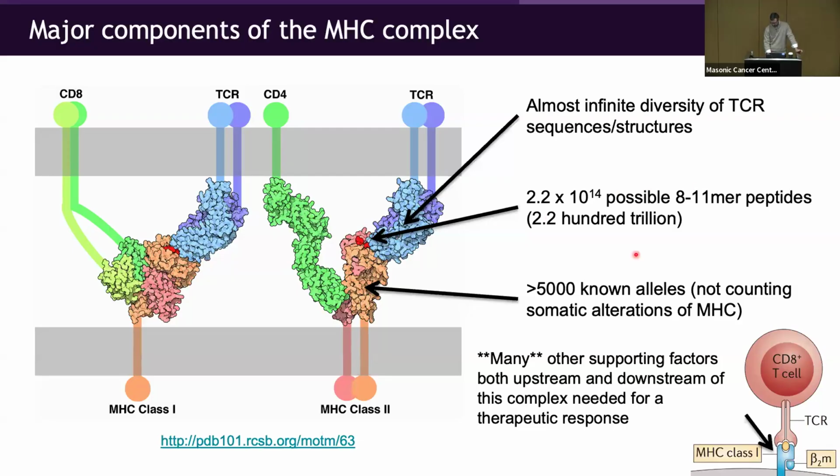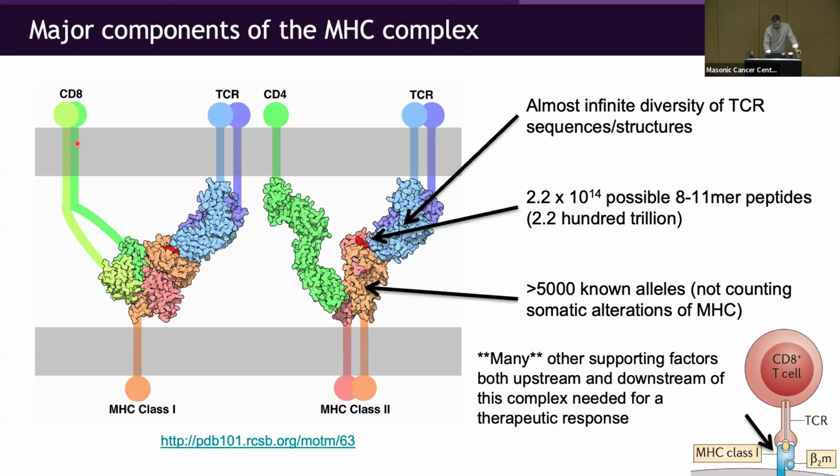Formally, there's a huge number of possible peptides, 2.2 times 10 to the 14 possibilities. Of course, in the human proteome, that's quite constrained because the raw starting material is what's actually in our genome and a little bit more what's actually expressed and translated. But when you start looking at those non-canonical things, there's a huge diversity of potential peptides that we could be looking at. And then the third major component is the T cell receptor.